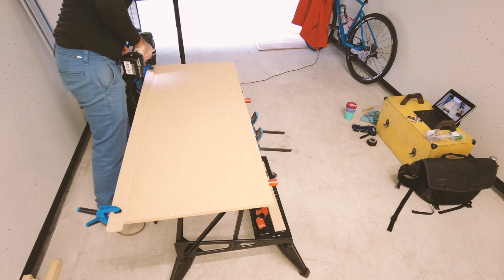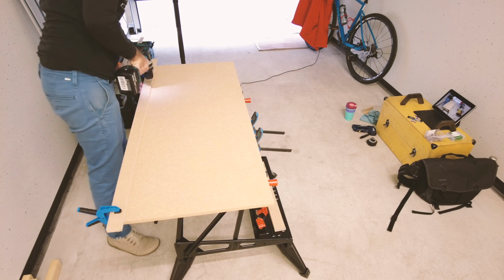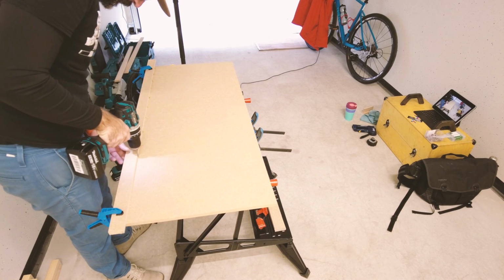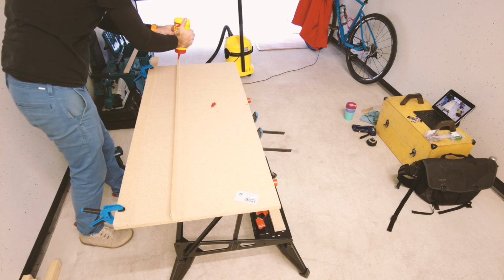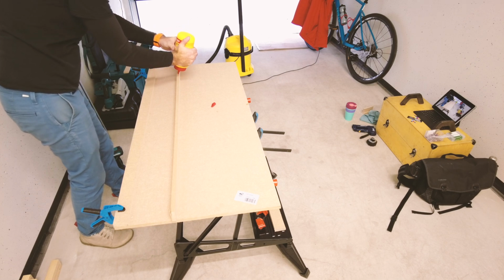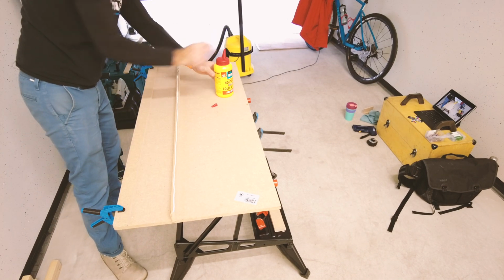The mounting process for the fences was rather straightforward. I put a spacer on the back end, I pre-drilled some holes that I will use later on to drive some screws and fix the fence in place. And then on the top side I used some glue on the bottom of the fence, and since this is MDF, I was very generous with the glue.